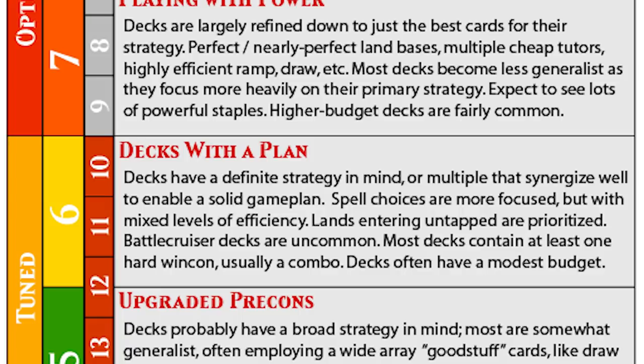He has all original duals in here. Arcane Sanctum is good. That's an Esper land. But it enters tapped. I feel like there could be a little tweaks here. Multiple cheap tutors, absolutely not. I can't even find any.